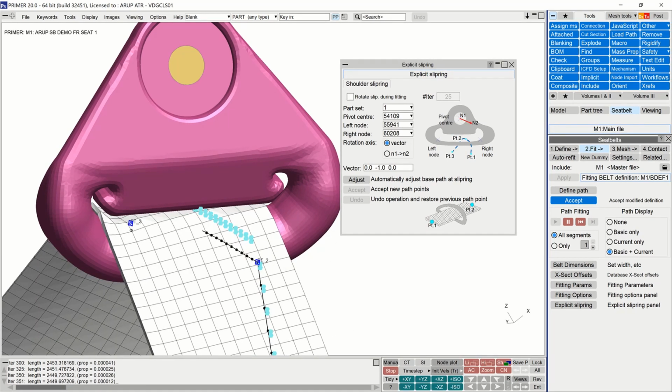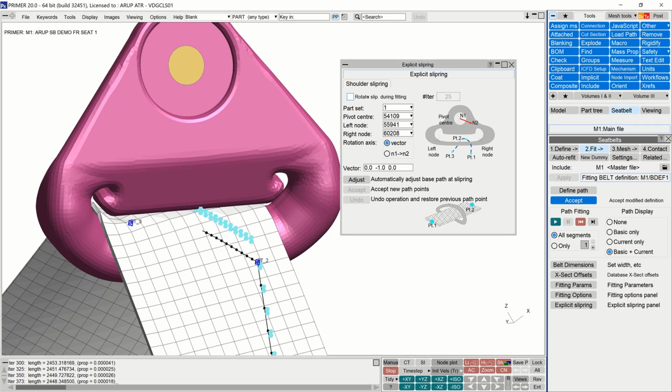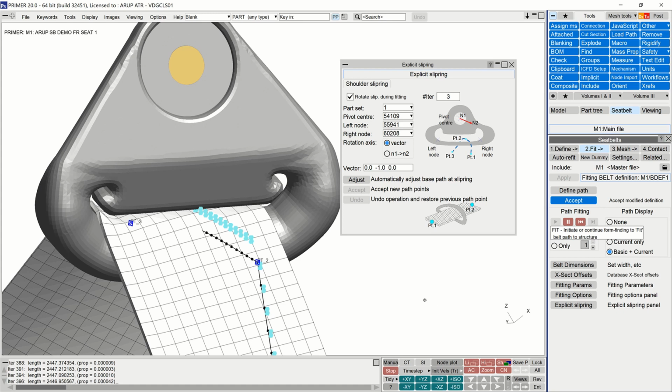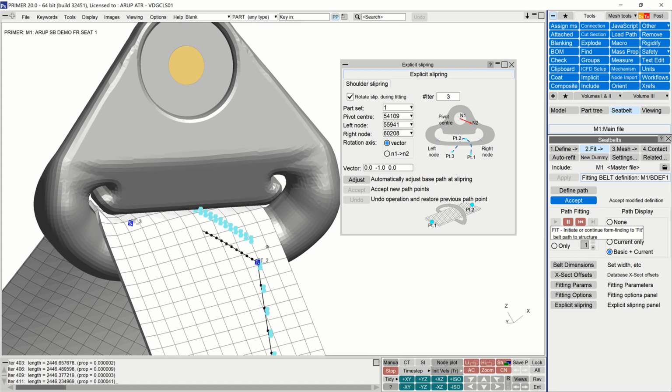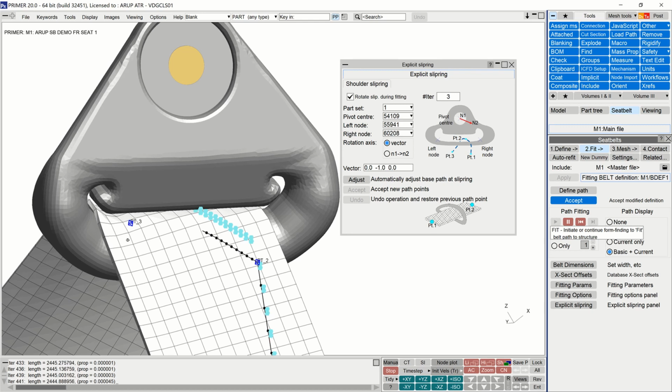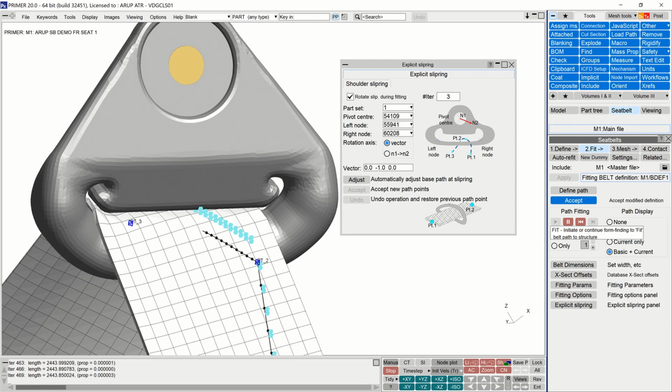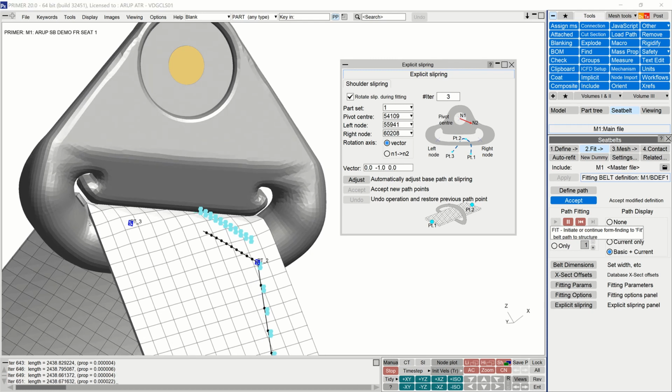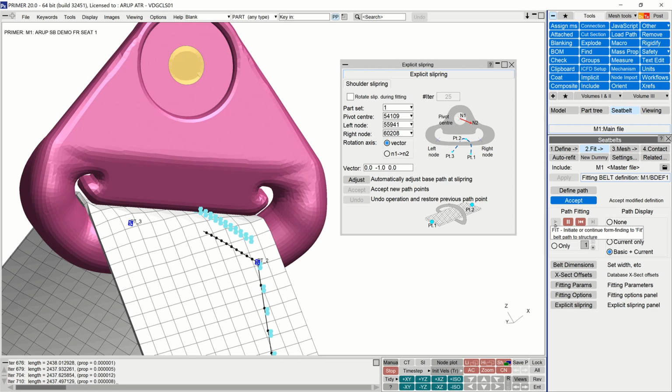Once the belt seems to start dragging towards either of the slot sides, turn this option on and resume the fitting. You can observe how the slip ring gets rotated around the pivot center so that the belt is balanced out in the slot. When the slip ring starts to stabilize in its correct position, you can turn this option off and resume the fitting again. You can repeat the process as many times as necessary.